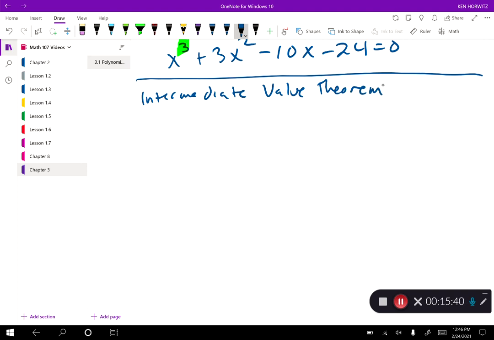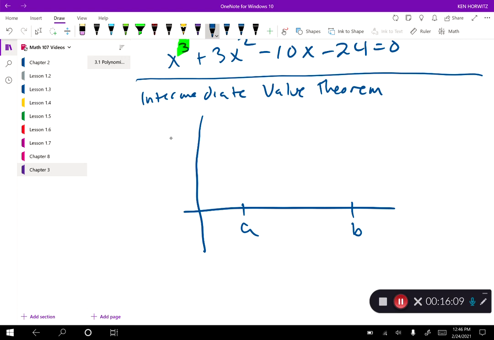Okay, and the intermediate value theorem says, suppose f is a continuous function between a and b. All right, if f of a and f of b have different signs, there is some place in between, they called it c, where f of c equals 0. All right, most likely it's written in your book.